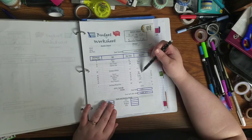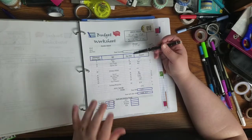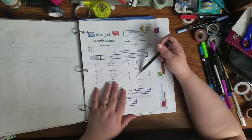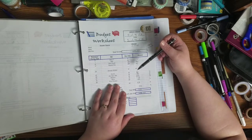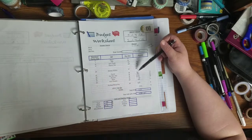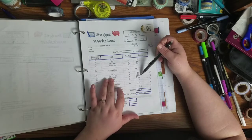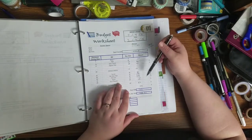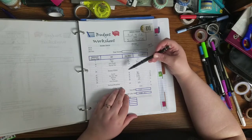And then Torrid is going to be $30, which is actually due today. So as long as it's in there by 5 p.m., I won't get charged a late fee. Car Care One, $150 as always. It's pretty much the same, and that is because it's pretty much just my gas card, and I'm trying to pay off some buildup from that. Navient, $200, so that's the main bulk of my student loans. I have this one up here, which is another one. Geico is $172, First Premier is $50.